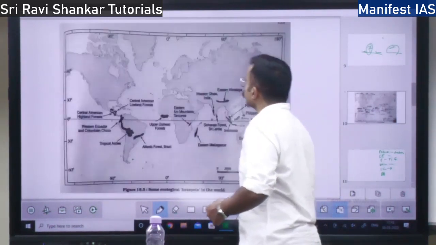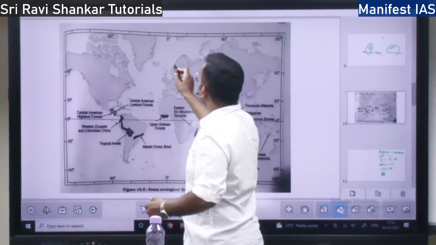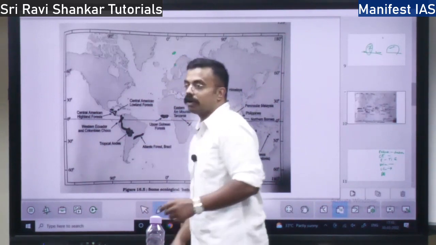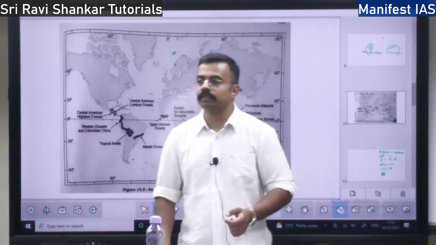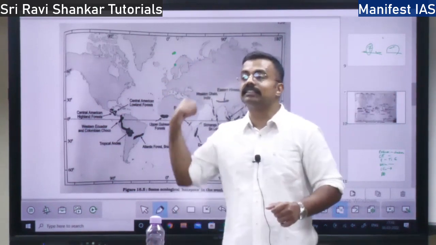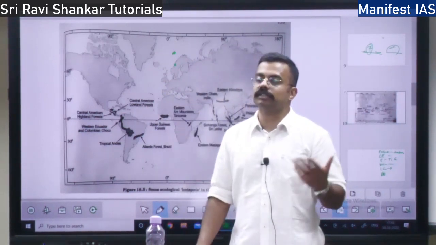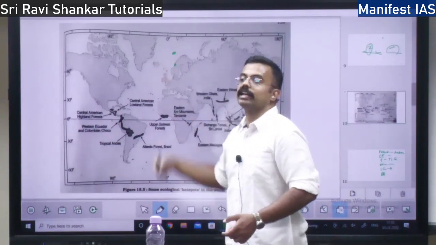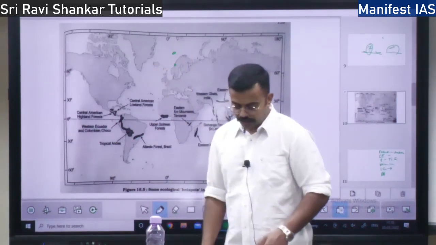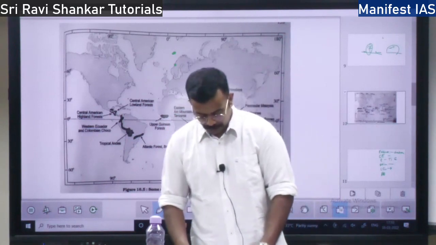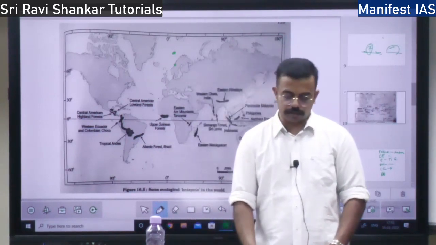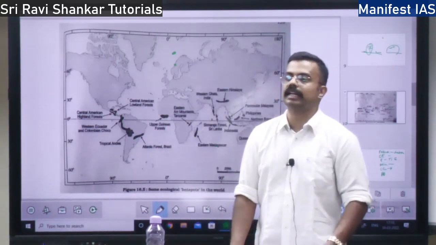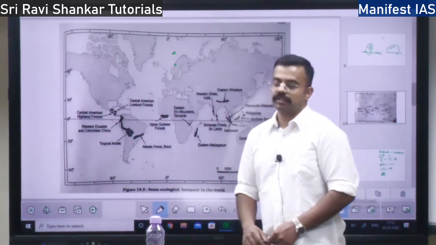where is Norway? I'll show you here. Somewhere here. Norway, Svalbard is somewhere here. They have a seed bank. So all the world's seeds are saved there. Suppose a crop goes extinct, we can take the seed from there and regrow the crop, right? In Svalbard it is there. Then in order to conserve the biodiversity, we have to regulate the international trade as well, right?